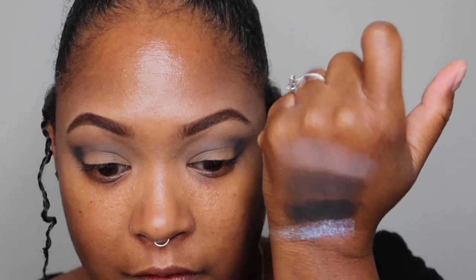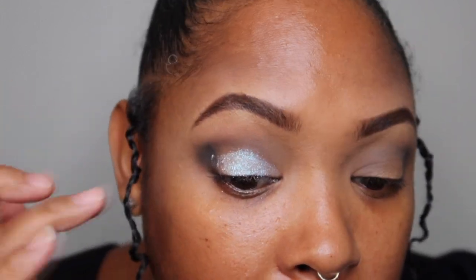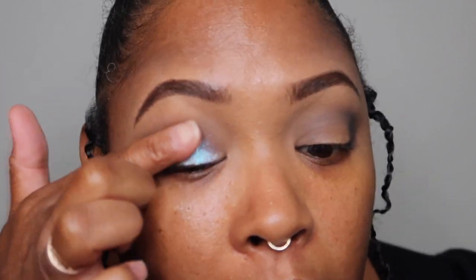Let's drop a shimmer on this lid. I was really wanting to play with the dark blue, but look at this other shade — it's like a topper with a blue shift. It has a white base, so let me swatch it. So pretty — look at that iridescent, the shift. You could put that over that black base and it would look so good. We're definitely going in with this shade. I really just want to use my finger to apply it. I'm getting some fallout — that could be me — so I'm going to press it on instead.